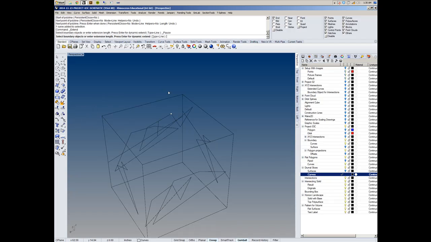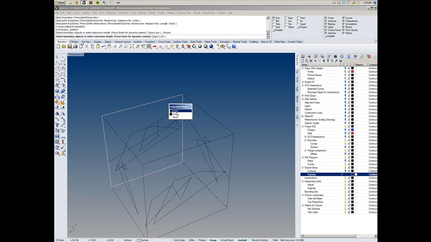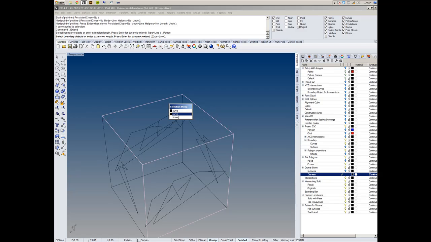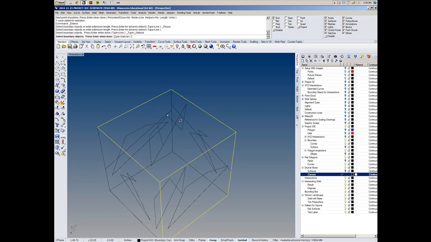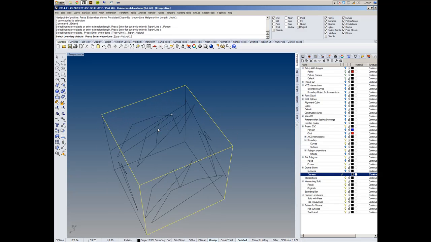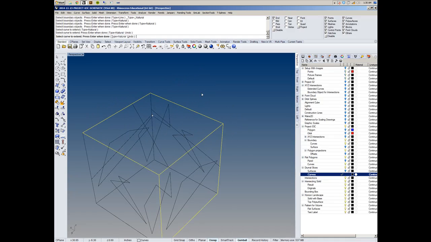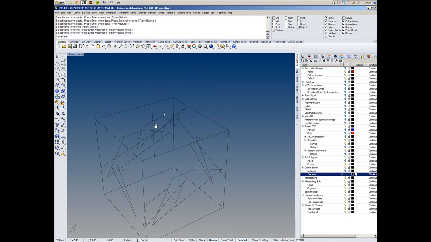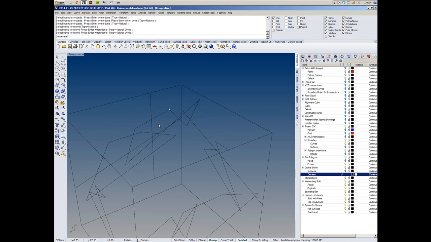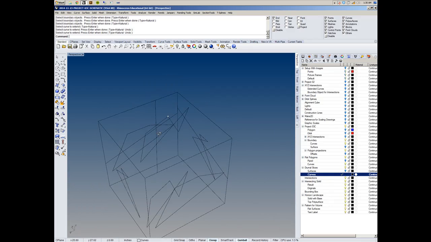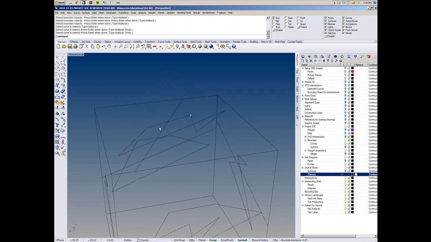Extend curve. It's asking for a boundary object, so I'm just gonna, you guys are familiar with the old extend by now. I could just kind of pick it. This might not work, we'll see. Give it a shot. That's not a boundary object. It worked. All right, so that's my new curve. That makes sense? I mean, it's pretty simple, but it's kind of a quick translation from the physical to Rhino. So just because you have a model, it's really kind of easy to get it in Rhino.